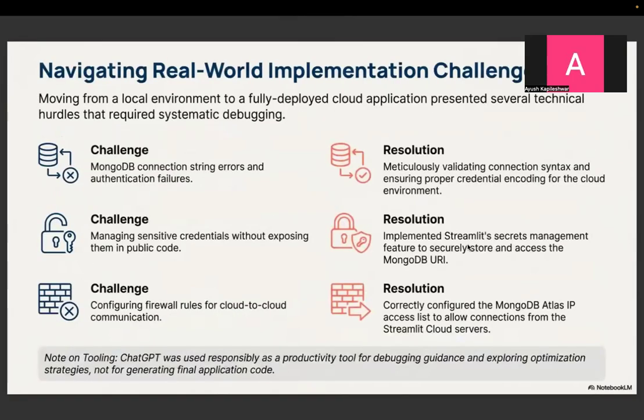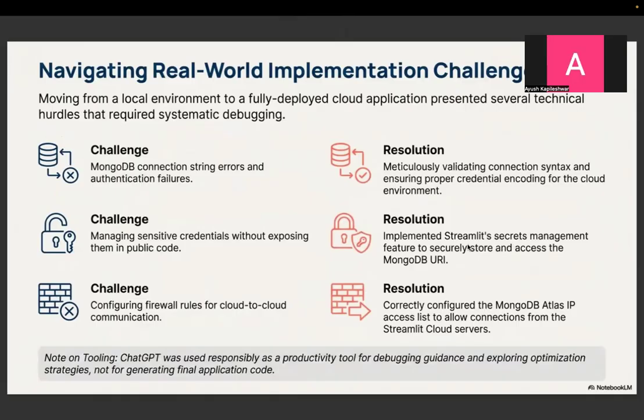Okay. So the next slide we will discuss the most important thing, that's the challenges that we faced. Overall, during deployment, we faced a lot of challenges. The first thing that we encountered was MongoDB connection string errors. The MongoDB was not connecting efficiently. There were several credential and security issues which we faced along the way, and also firewall and IP access configuration problems.